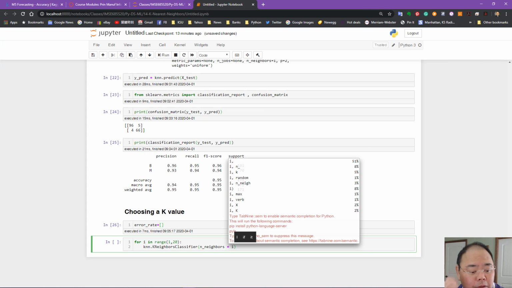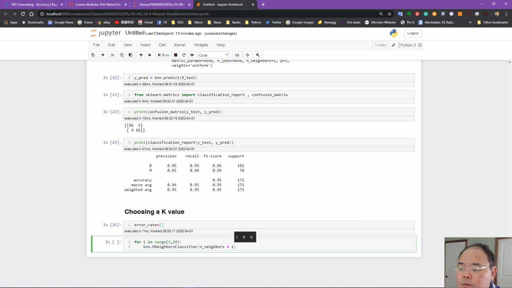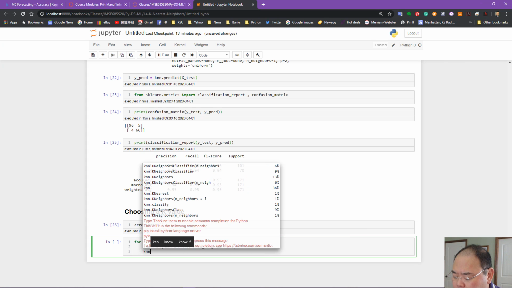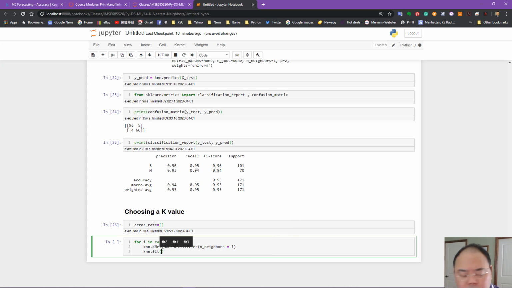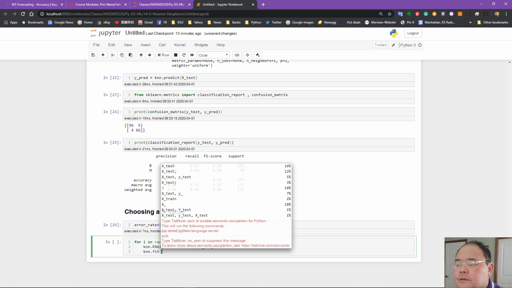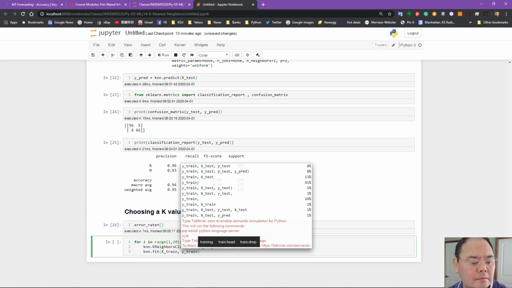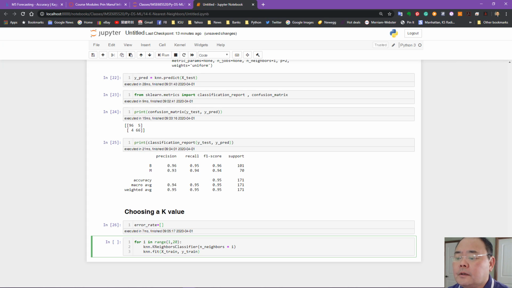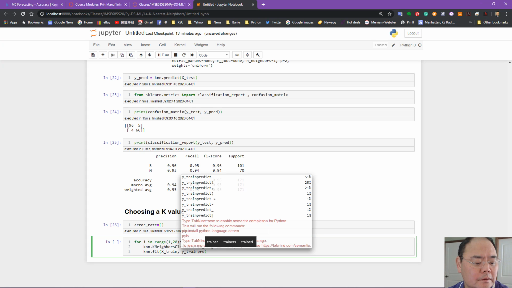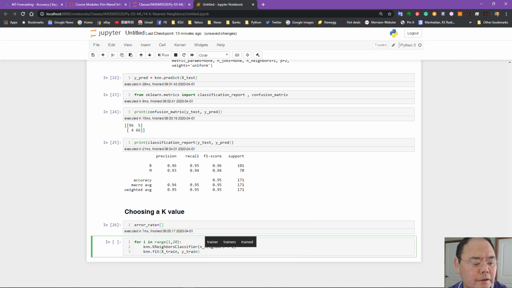Then we're going to do the KNN fit one more time. We basically just copy, using X_train and y_train.